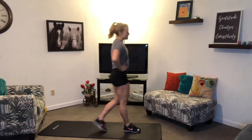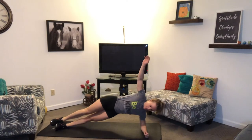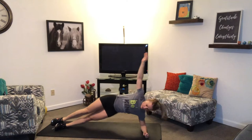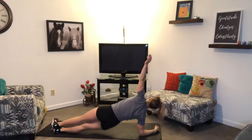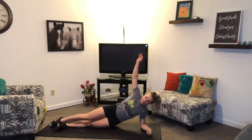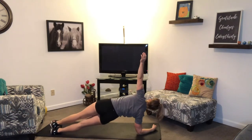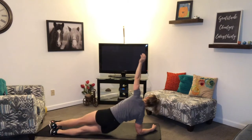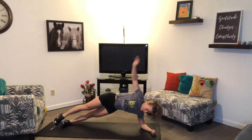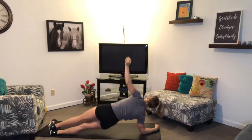All right. 4 plank hip dips on the left, 4 on the right. Almost halfway through this circuit. You can go up on the palm if you want. 1, 2, 3, 4. 1, 2, 3, 4. 1, 2. Less than 10 seconds. 4. 1, 2, 3, 4. Very good.